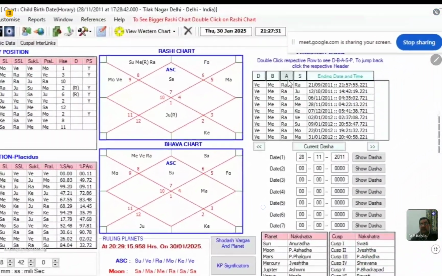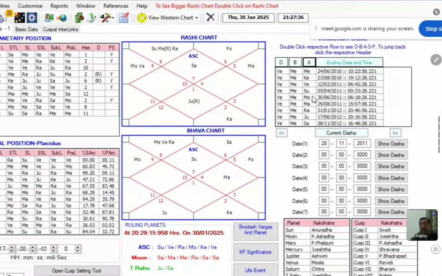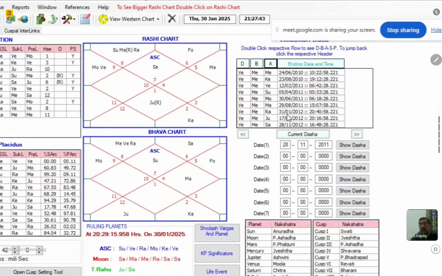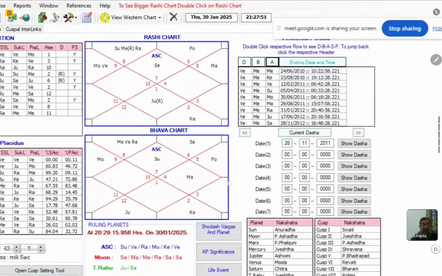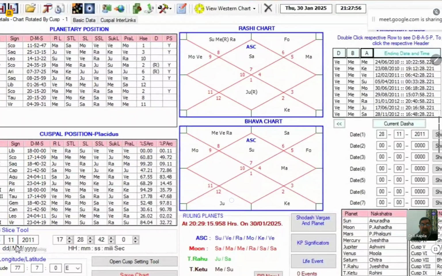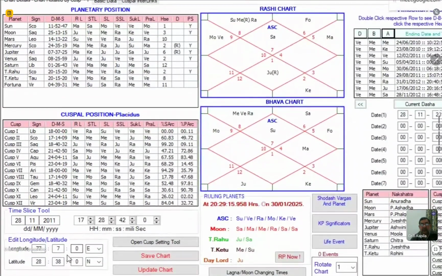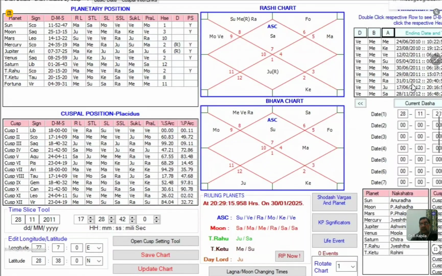Now what about this Antara? Rahu Antara. I will have to check which date the Rahu Antara starts from and up to which date. It starts on 29/8/2011 and ends on 31/1/2012, meaning it is ending on 31st of January 2012. And if I count the number of months up to 31st of January 2012, it is almost 2 months. Am I right? Maximum 2 months are there. Childbirth cannot happen in 2 months.